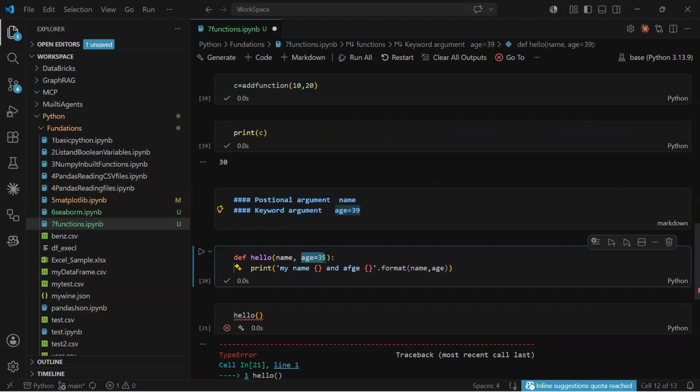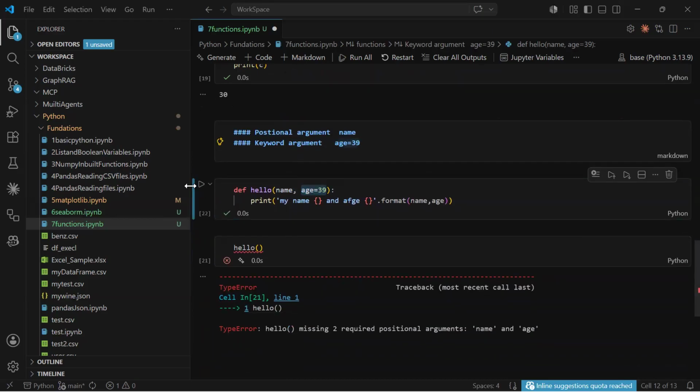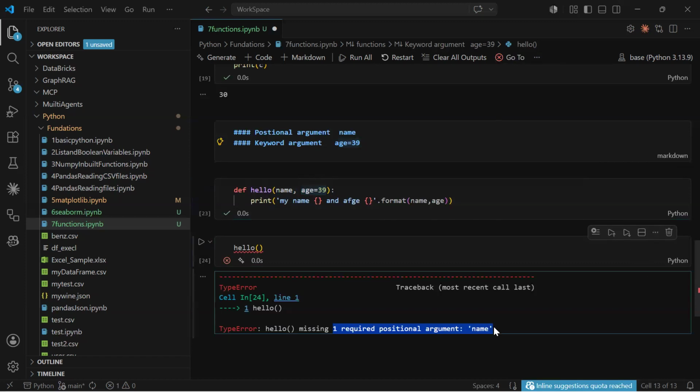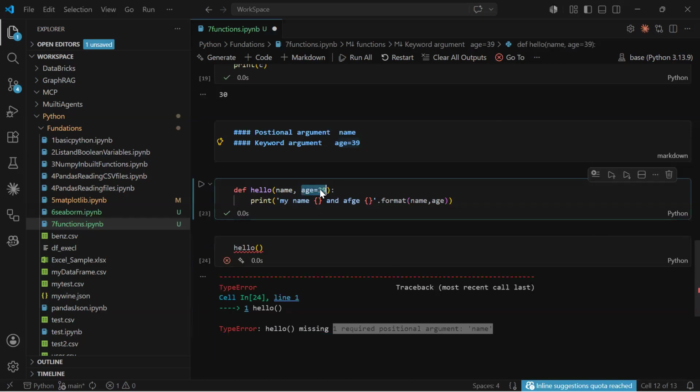Right now, how many positional arguments do we have? Please, anybody. One or two? Only one. The one required positional argument is name, but age is not considered. Right now, age is a keyword argument. So name is positional, and age changed from positional to keyword argument. While executing, it automatically picks up the value 39.